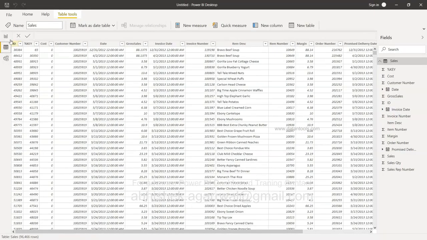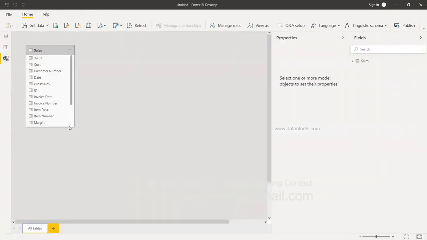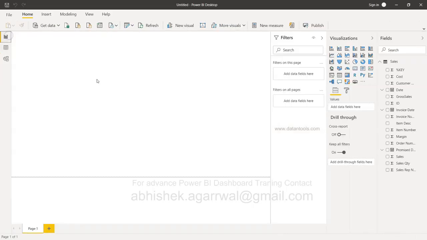Now this is part of your data model, by which you can start creating your queries. But like I mentioned, if you want to import multiple files, you just keep on enabling the checkboxes, and it will import all of them and show them over here in the data model section. Right now you have only the sales table, but when you select multiple tables, they will be part of your data model over here, and then you can even establish relationships among the various different tables. So that's a very simple and straightforward approach of importing data from Microsoft Access.